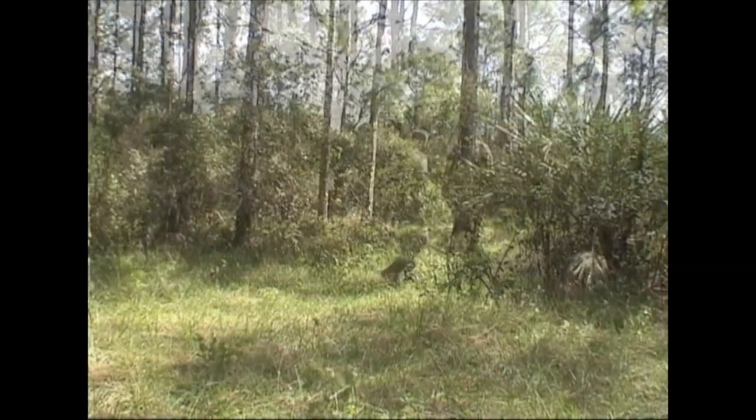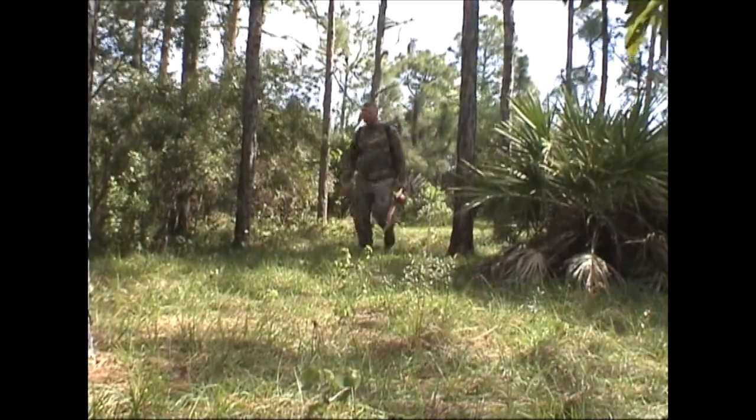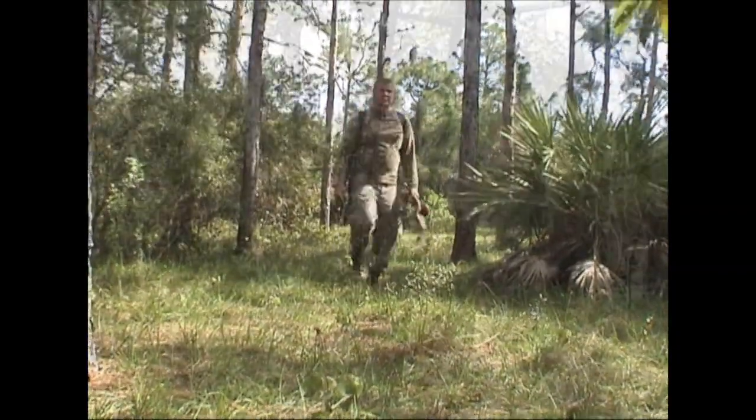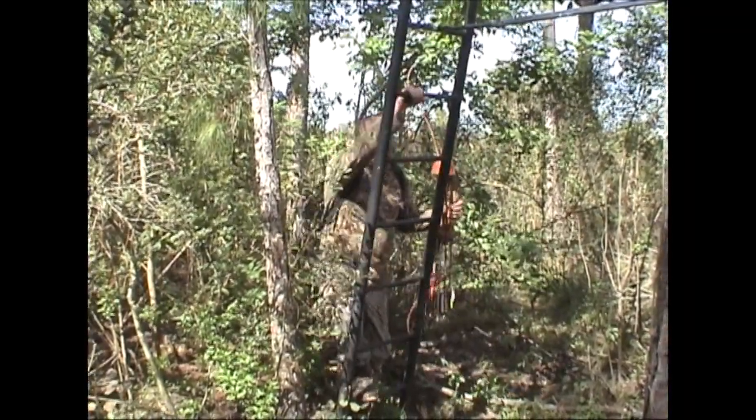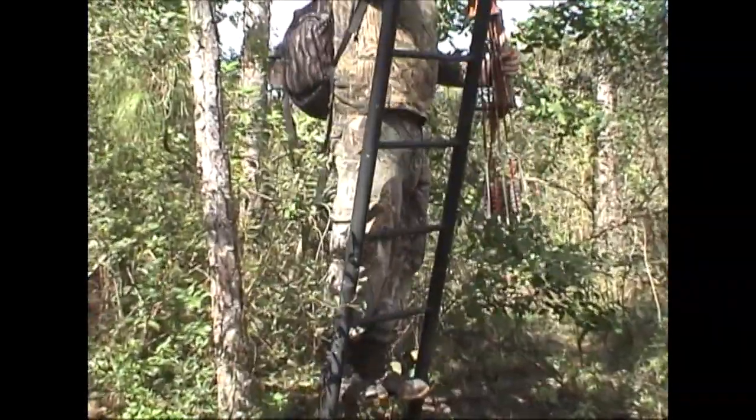Let's join my brother Tom on a South Florida hog hunt. We're hunting with Trevor Fitzgerald of Southern Arrowhead Outfitters. Trevor has several properties to suit any bow hunter's needs, and they're all loaded with hogs.